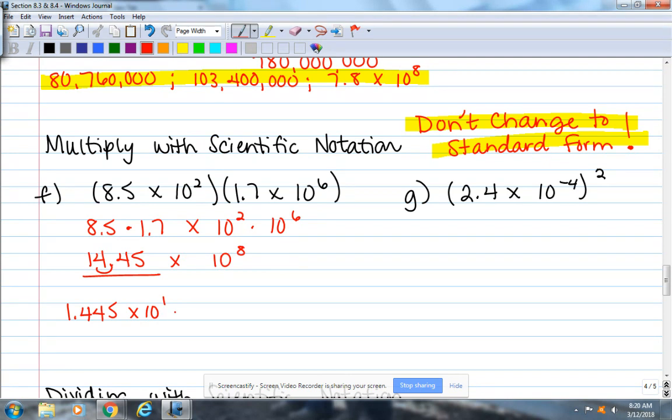Then you drop down your 10 to the 8, and then you can combine your 10s. 1.445 times 10 to the 9. Now, if you can do it in your head and not miss it, it's not going to hurt my feelings. But for my instructional purposes, that's why it happened. Does that make sense? I ignored the 10, made that number scientific by itself, and then dropped down my 10s. But that's good that y'all know how to do that.